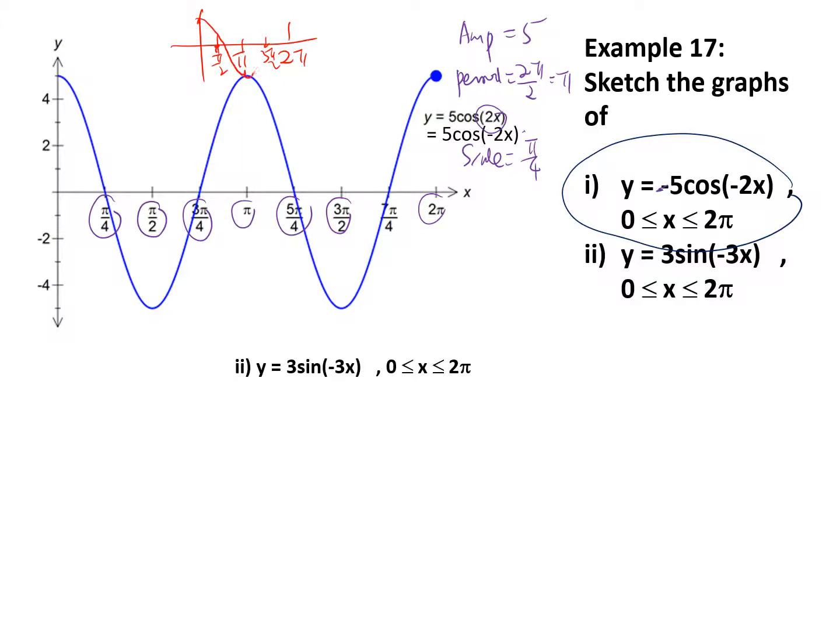That's a basic cosine curve, okay? But when it's a reflection in the x-axis, what will happen is the max will become min, the min will become max. So that's the other graph. That's reflection in the x-axis. So we're going to reflect that graph in the x-axis. That's 5. That's negative 5, by the way. Max becomes min, min becomes max. X-intercept doesn't change.